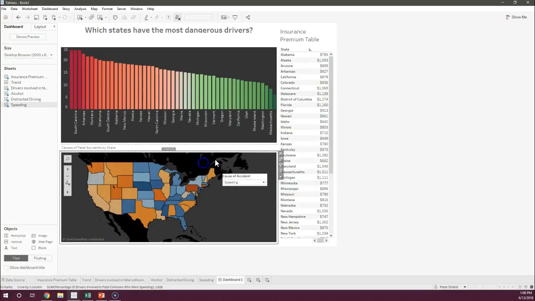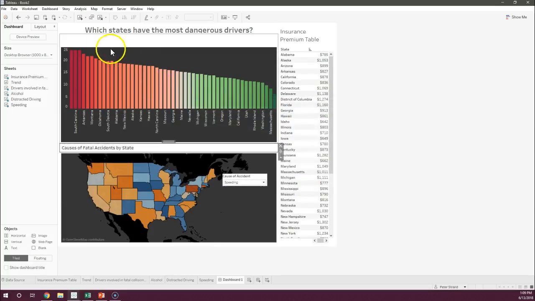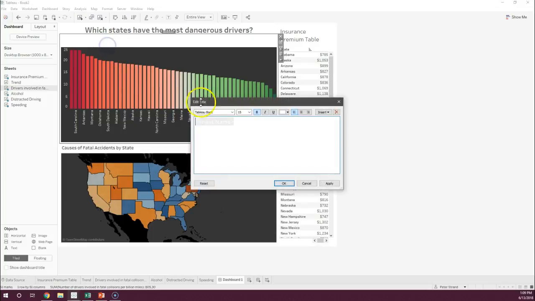So this tells us right here that it's kind of a label for what we want here. I'm going to make this semi-bold as well, and give it a 12 font. And then I'm going to edit the title over here as well, and for now, we'll just change it to semi-bold, and make it a font size of 12.